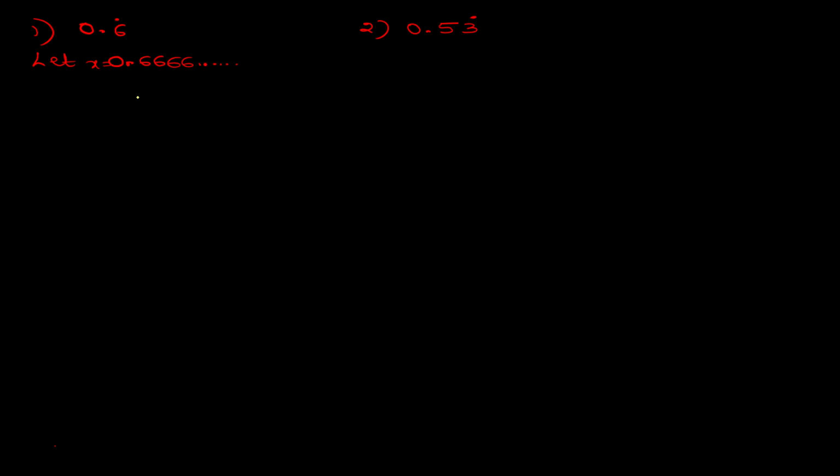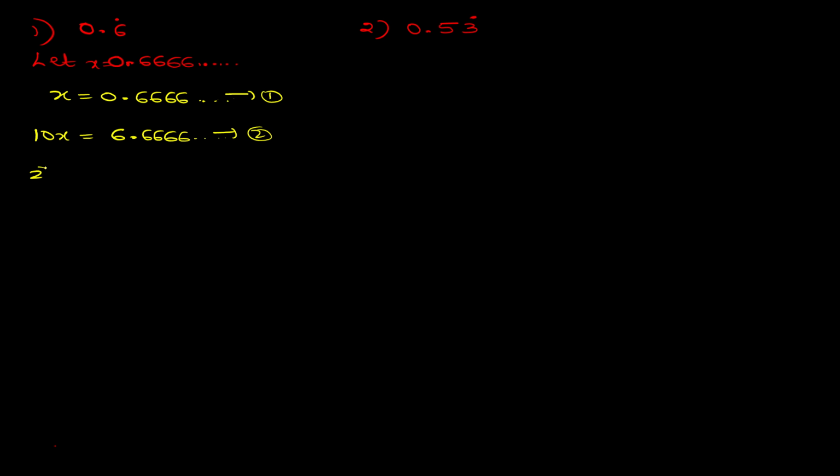In order to convert a recurring decimal, we should make sure that the decimal part always remains the same. Now this is a simple one. So we have x equals 0.6666 and so on. If I multiply this by 10, then 10x becomes 6.6666 and so on. So we can see here the decimal part is the same. Either you have 3x or 4x, it doesn't matter, because 6 keeps on repeating. I'll take this as equation 1 and this as equation 2. I repeat again, the decimal part needs to be the same.